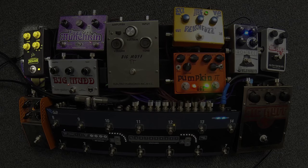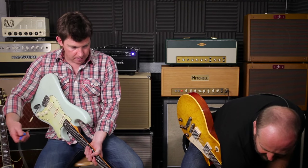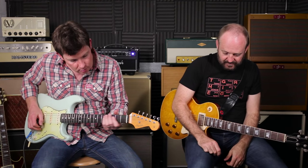So, what's special about this? It's got the circuits of six Big Muff pedals in there that you can switch between. Oh, right, okay. Hence what that bottom right knob is. Exactly. So, let's have a look. What we'll do, I will hand you the lead. Okay. And I will leave it set as this, everything, the tone and sustain at noon, and I'll switch between the different Big Muff sounds. Okay. All right.